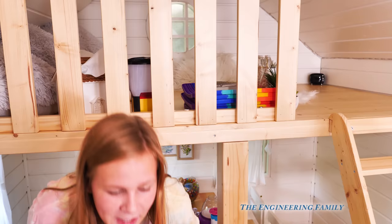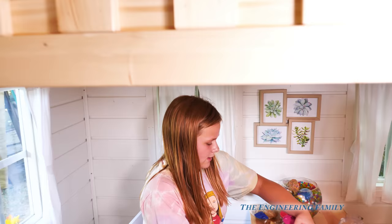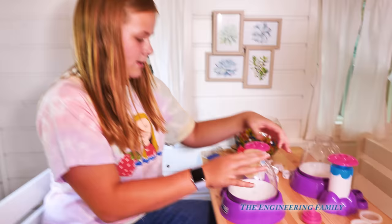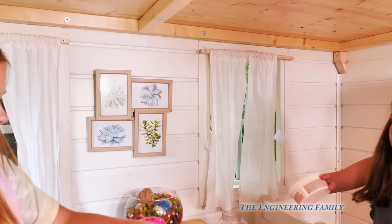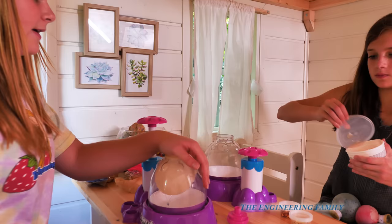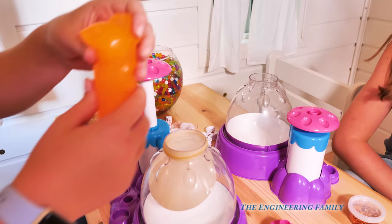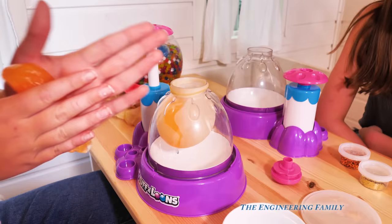So you're gonna get this regular clear one right here. So let's put it on the thingy. Now let's blow the balloon up. Okay, can you open the slime for me, please? Yes. You can just put those in the chair next to you. Okay, I got the special orange slime. Let's put it in the... So you use a Stuffaloons, right? Yes, yeah. Let's put this in the Stuffaloons machine.